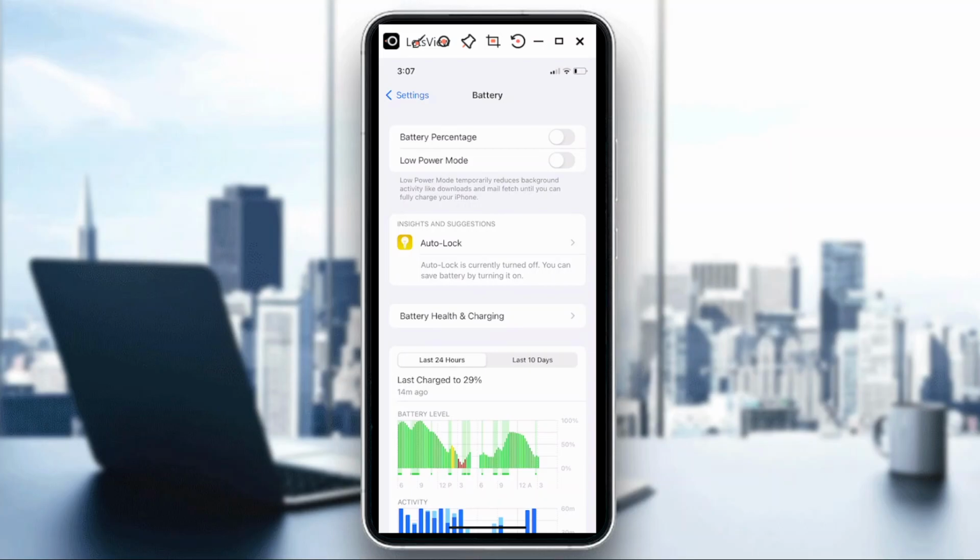So here you would be able to see battery percentage now if you are on iOS 16. All you need to do is just swipe or tap on that, and you can see at the upper right or top right of the screen, it says 21%. Okay. And if you wish to just hide that, you could also do that and then swipe if you just want to see it.